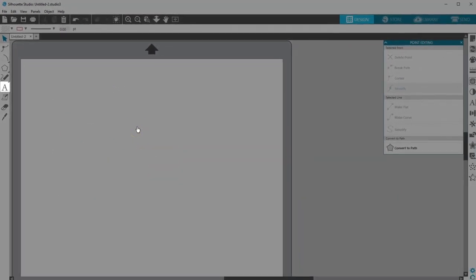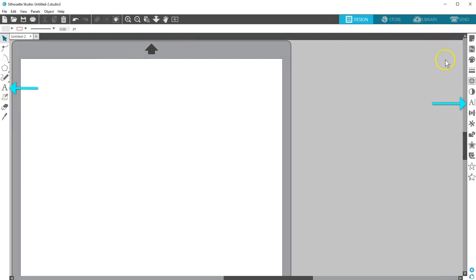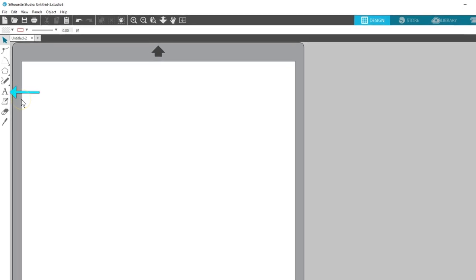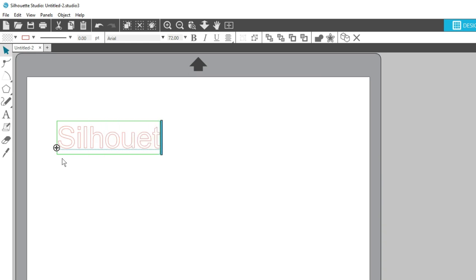Now let's look at the Text tool. There's also a text style panel on the right side of the screen, but here on the left is where you get the text cursor to type your text. With the text tool selected, click down on the work page to show a flashing cursor. Type what you want, and then there are two ways to edit typed text. The first way to edit typed text is while you're in text edit mode. This is when you see the green bounding box and flashing cursor.